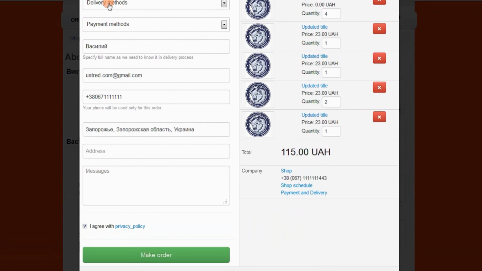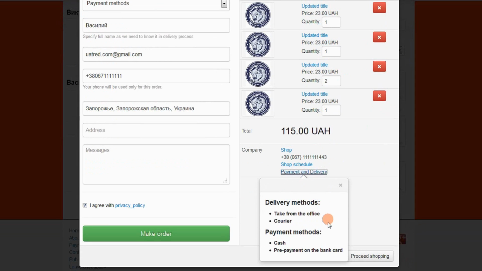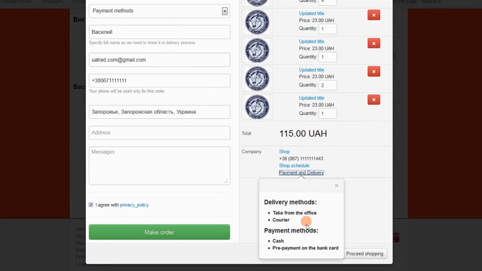For this order the customer can choose the delivery methods, the payment methods, and identify some of the data which are necessary to serve this order. This pop-up also has some information about the company from which the user is currently ordering, the shop schedule, and payment and delivery terms which are summarized in the form of such a pop-up.